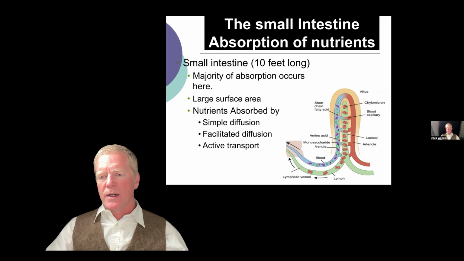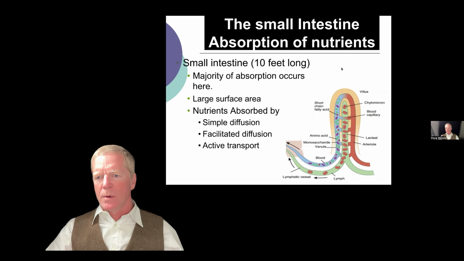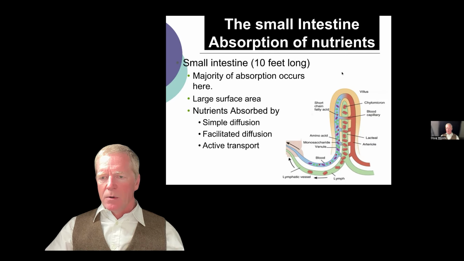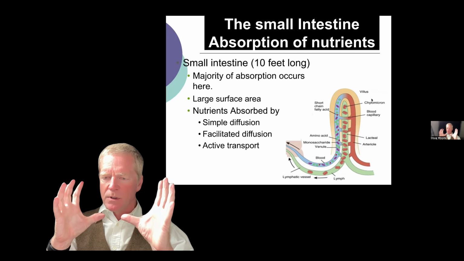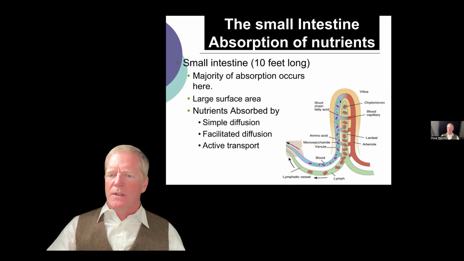Foods that can't be absorbed directly include very large fats, which is most of the fats that we eat. They need to be broken down. And the long-chain fatty acids can't be absorbed directly into the blood. So short-chain fatty acids can be, but long-chain fatty acids, which is most of the fats that you eat, cannot be absorbed directly into the blood. So those fats are coated with bile salts and become particles called chylomicrons. They're very big, large balls of fat, and they do not enter the blood.